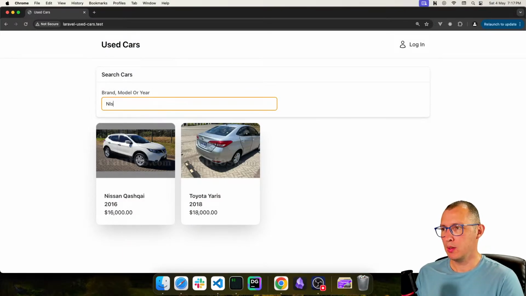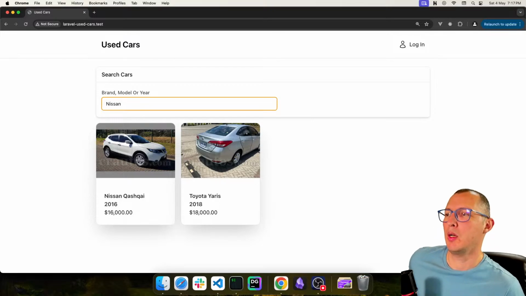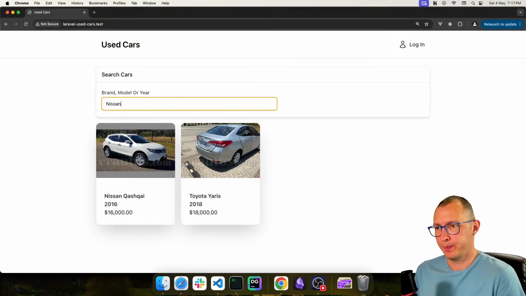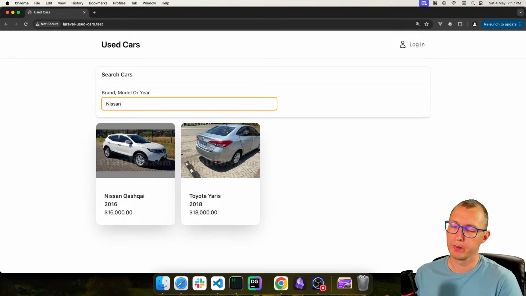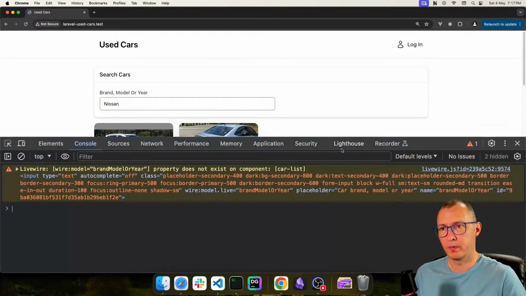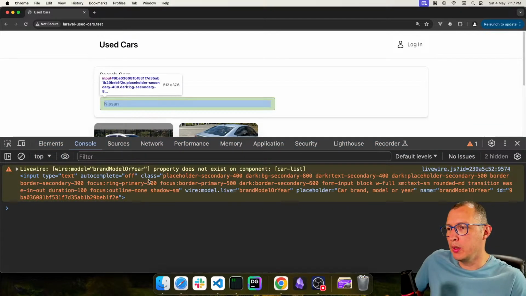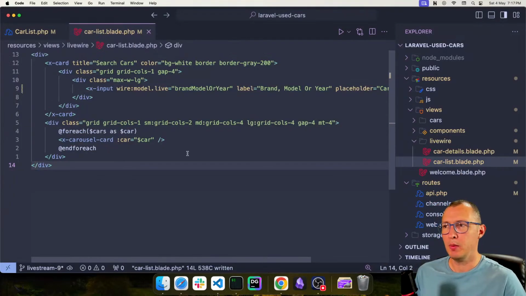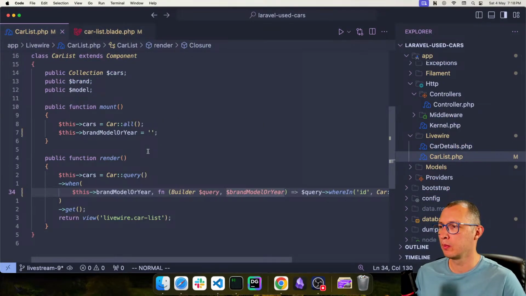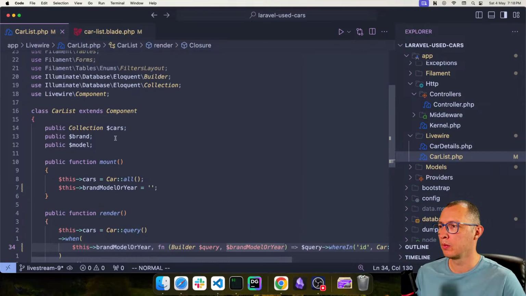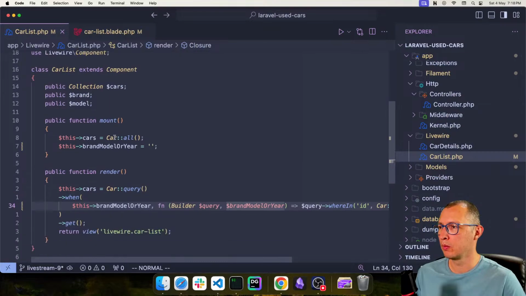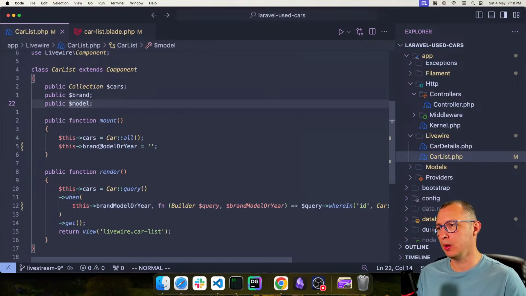Say Nissan, why are you not working? Brand, model, or year, not a property. Did I name it wrong? Oh, I changed it in the mount. I didn't change it in the public property.